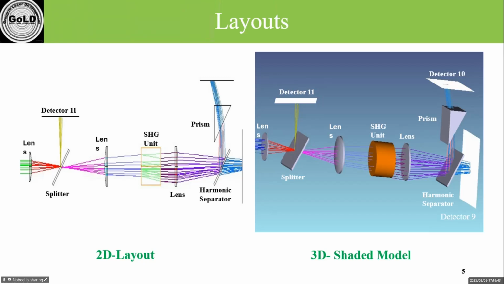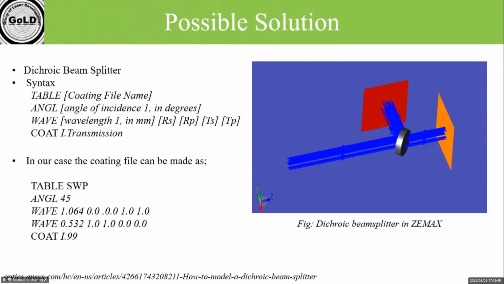So in that case, in a dichroic mirror, you have a coating, an HR coating layer for 532 nanometer, and then the same mirror splitter with a high transmission coating for 1 micrometer. So when the beam falls, whatever portion of harmonics we have will be reflected, and the rest of the portion will be transmitted through this dichroic mirror. So it's basically simply a splitter. When we have a source beam and a second harmonic, we want to separate them.